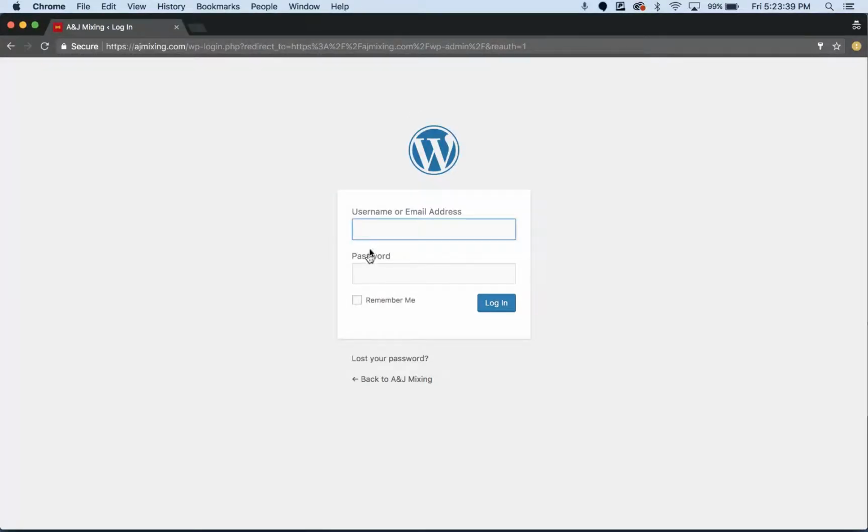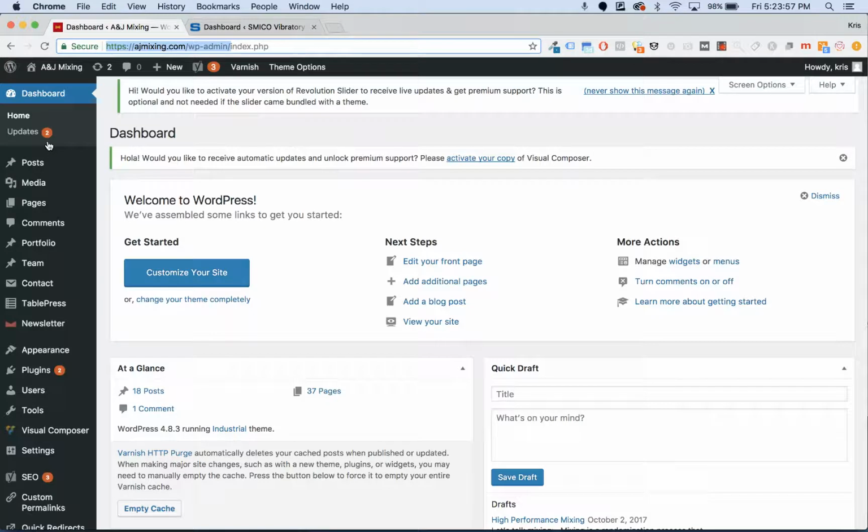So you're just going to copy the email that I send and the password that I send and log in. You can check Remember Me, so you don't have to log in every single time. If you're using the same browser on the same computer, it'll just automatically log you in every single time that you try to go into the website. So that's easy enough. Once you log into the dashboard, this is where you'll be taken immediately.